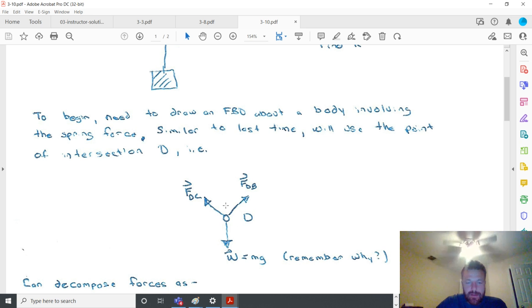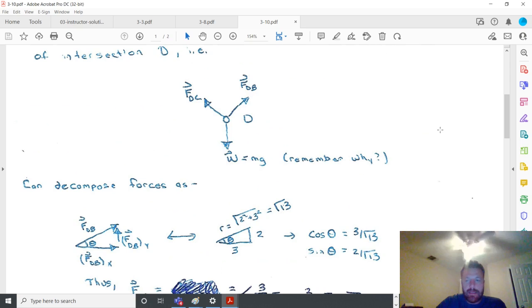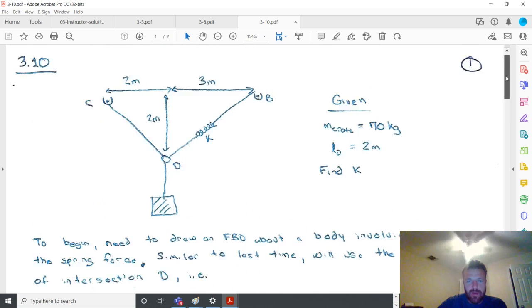And we have these two reaction forces where we don't know their magnitude, but we do know their direction. Particularly, we know that DB is going to be directed along the actual axis of the spring. And we know if we look at the geometry that we're provided, that the direction of the spring can be defined by an angle relative to the horizontal, where I can draw an equivalent triangle where the height is 2 meters, which I'm given, and the base is 3 meters.